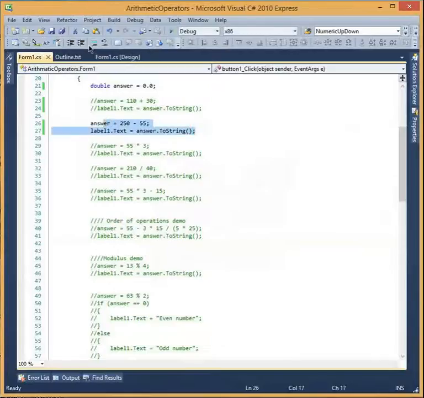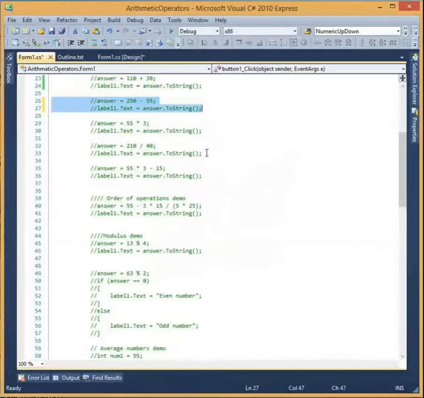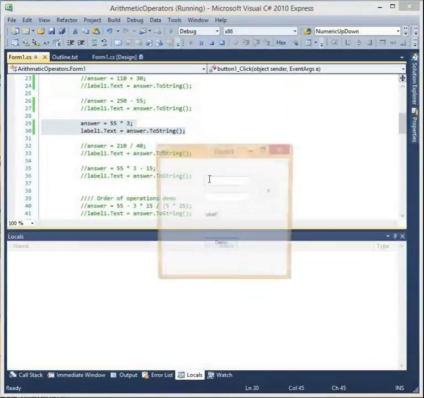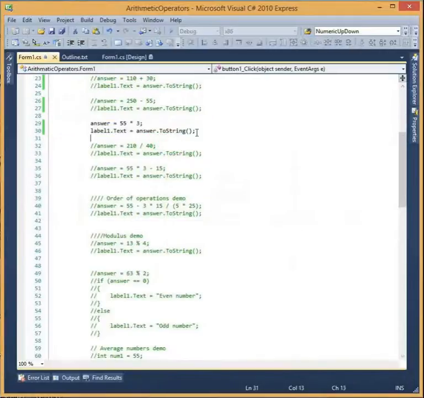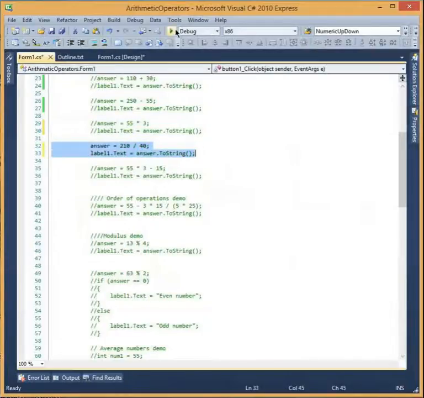So C# knows how to add and subtract. So let's see if C# knows how to multiply. 55 times 3, 165. Okay, comment that out. You gotta hit the right button. Alright, so uncomment that, and there we go.